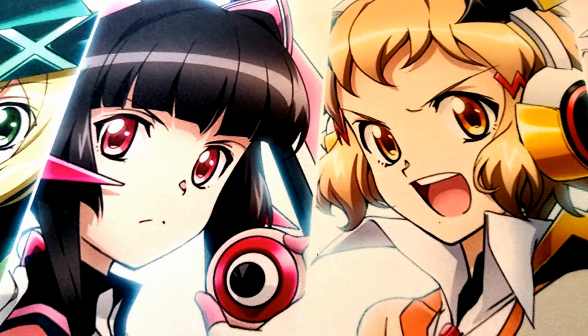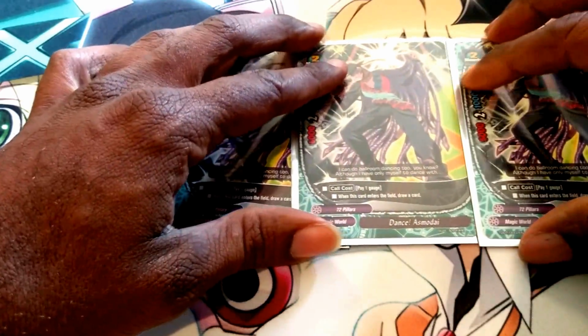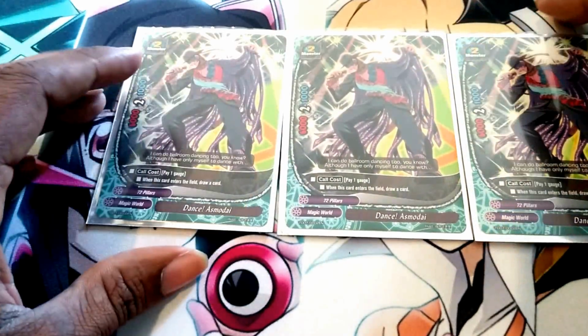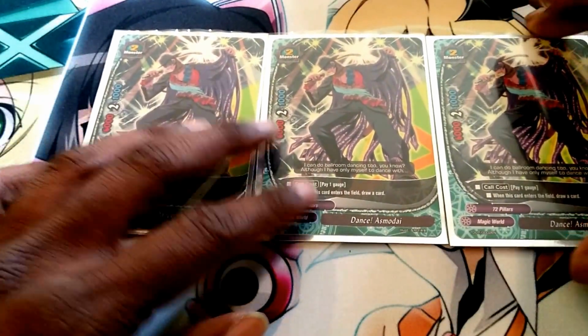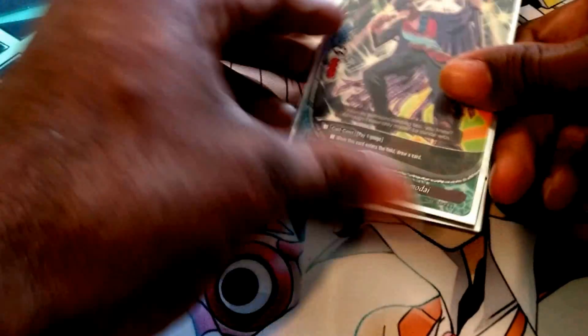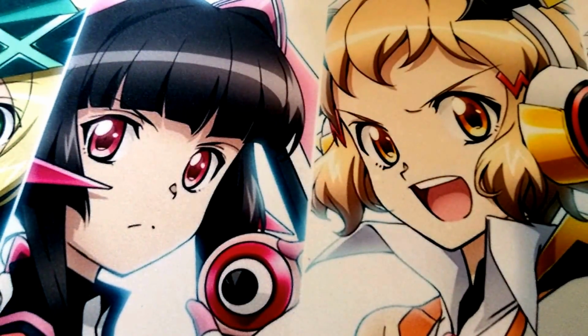Size 2 lineup isn't too much, but it's useful. 3 copies of Dance Modi. Pay one gauge to call him. When he enters the field, draw a card. Simple and effective, and it can be reused. We'll get into those shenanigans in a moment.